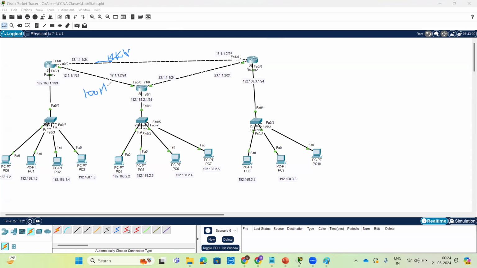Which one is the best path? In the RIP case, this is the best path. But in OSPF and EIGRP, it will select the best path based on the bandwidth, based on the metric. Now you got it? Yes. Fine.